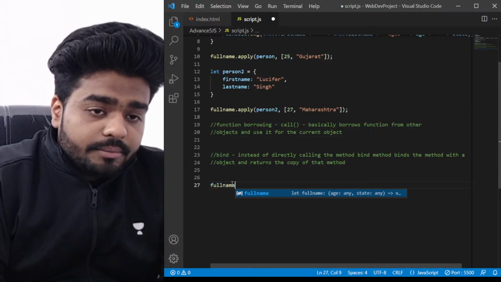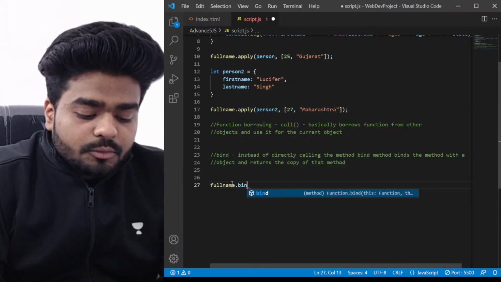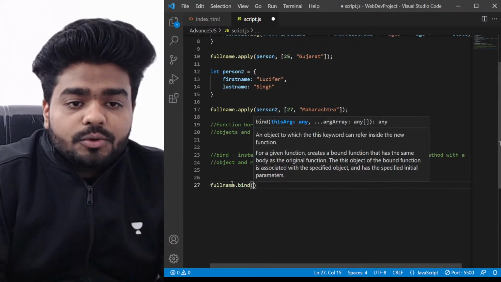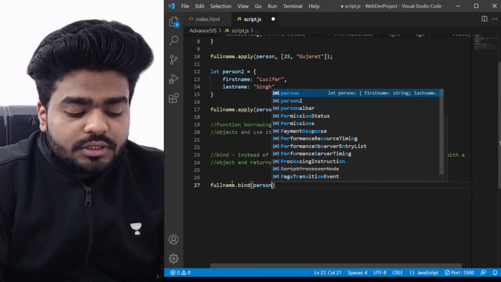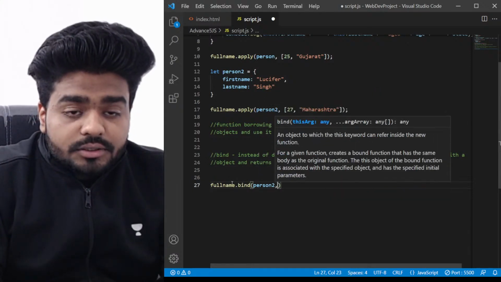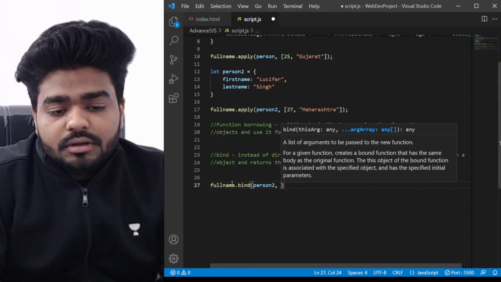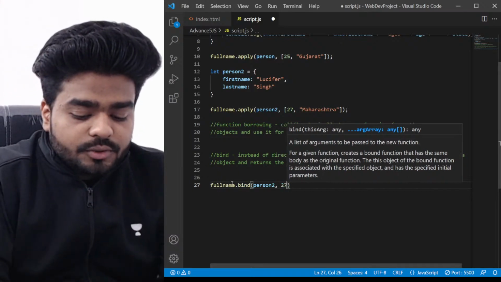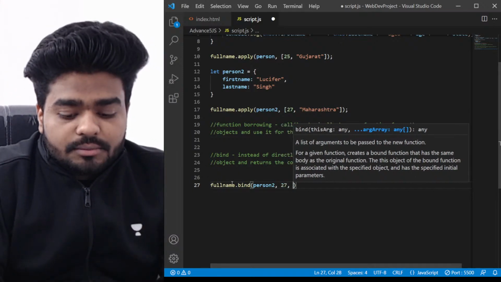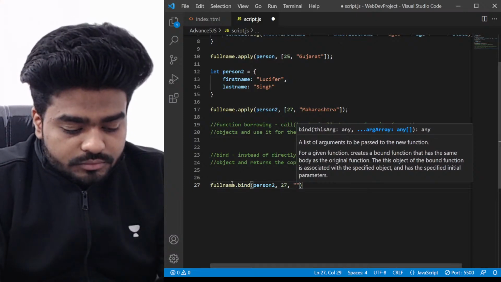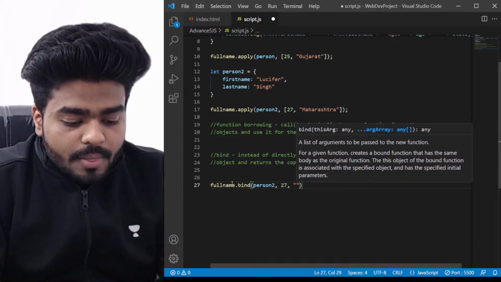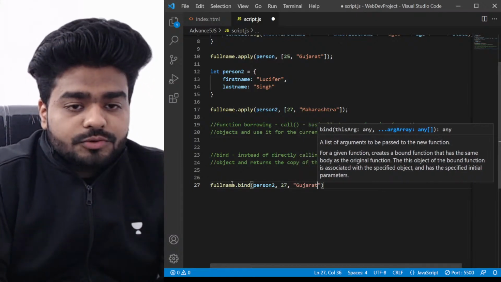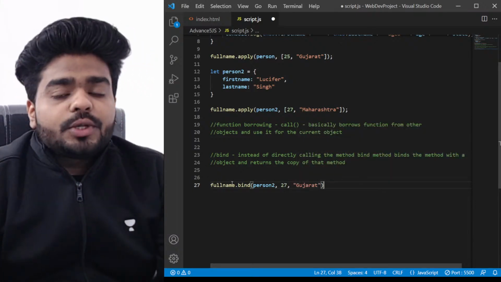Let's say fullName dot, this time I'm going to use bind, and I'm going to pass any of the objects, and to that I'm going to pass some values. So let's say I'm going to pass here 27, and here Gujarat. Okay, this time I'm doing this.